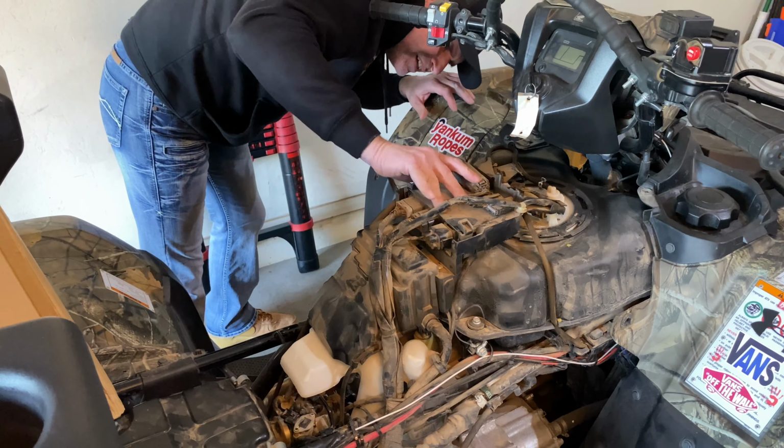Alrighty, well, I'm going to get this out of here so it can dry. And it's probably unreturnable now since I just dunked it in fuel. You might want to measure it before you just go dunk it in fuel. Wow, that's crazy. It's literally just the housing. Oh, I knew I was gonna eventually do that. There went fuel.